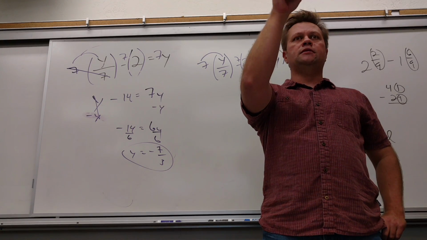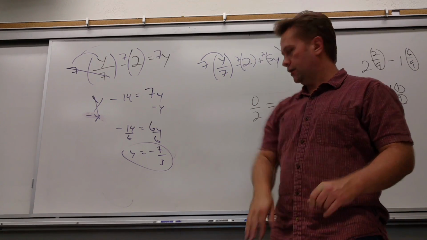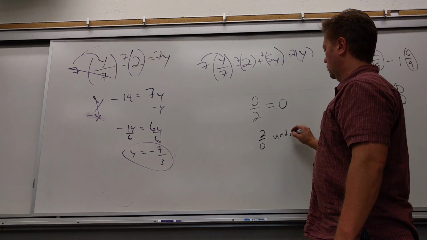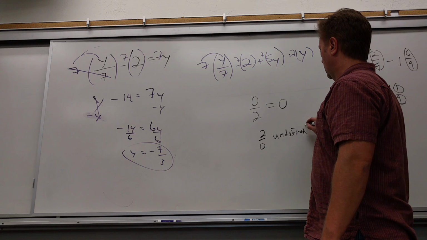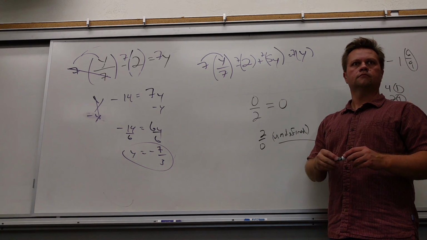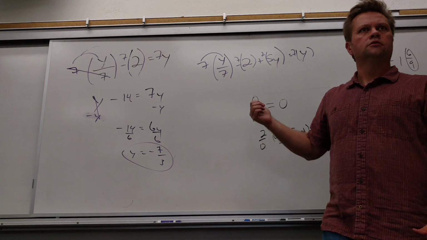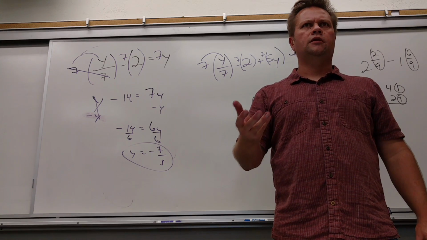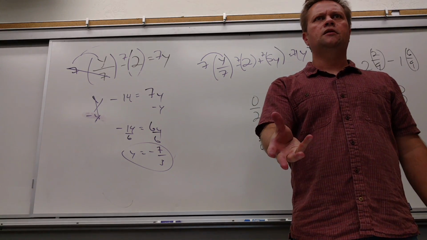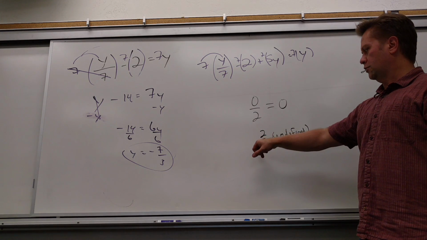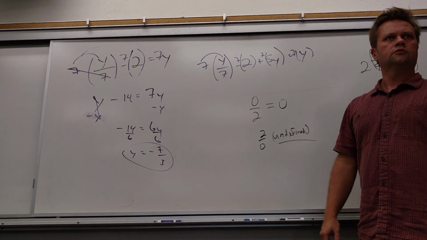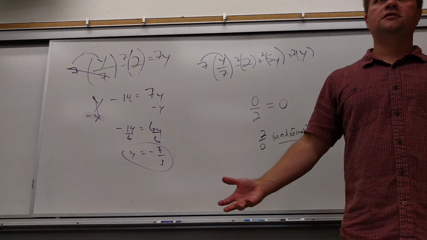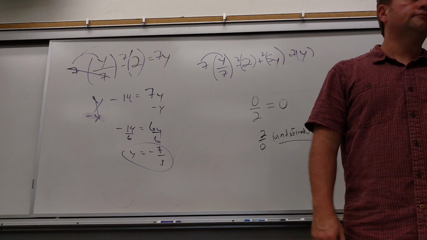If the zero's on the bottom, it's undefined. It's 2 over 0. Now we're talking English. Undefined. We've talked about that before. You guys remember that? You can't divide by 0, right? The answer to it is officially undefined, because there's no number you can multiply by 0 to make 2. So that's why we call it undefined. So then that would be equals undefined. Yes, exactly.